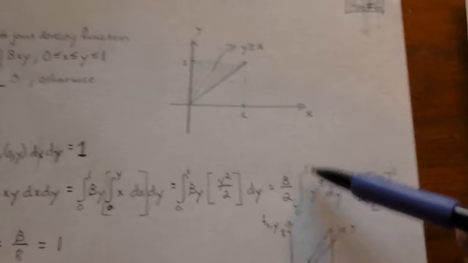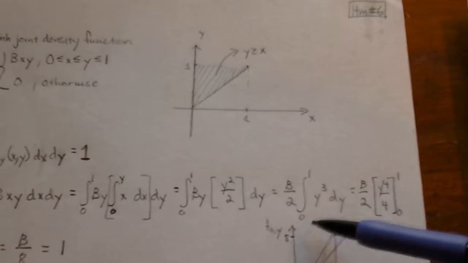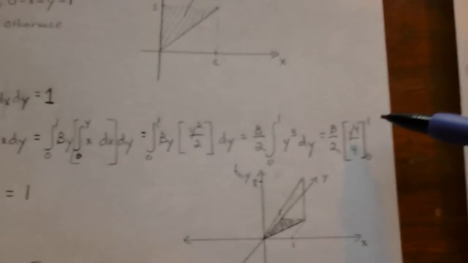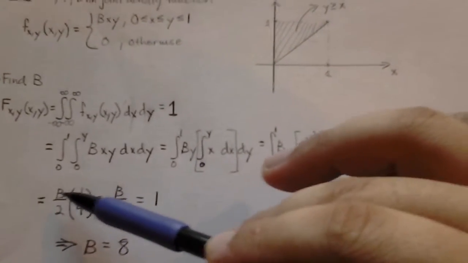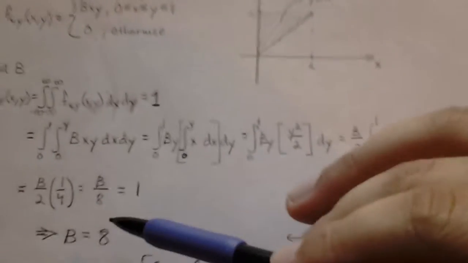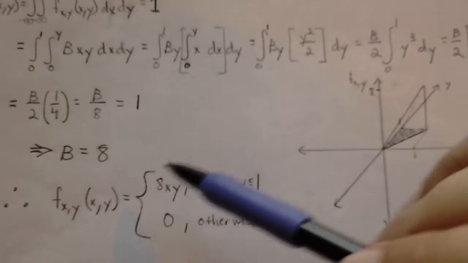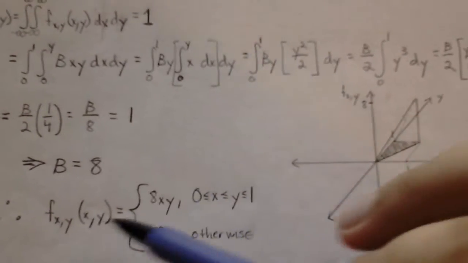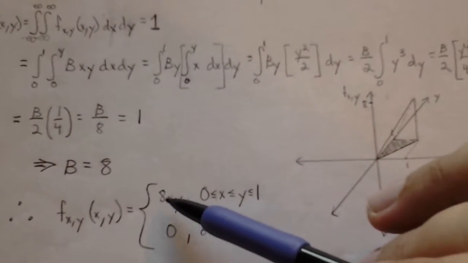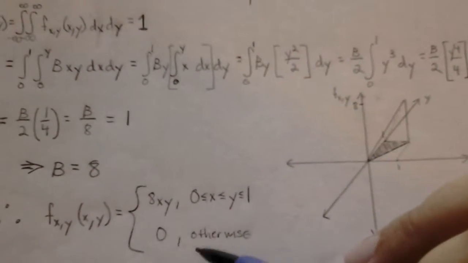All right, you can see how the integral of this is going to be y to the 4th over 4, which we evaluate from 0 to 1. We can see how that equates to 1/4. So beta over 2 times 1 over 4 is beta over 8, which, as we said here, is equal to 1. So we can see how this beta has to be the value 8. So our final answer, substituting our value for beta, is that our joint density function is going to be defined as 8xy within this region on the xy plane, and 0 otherwise.